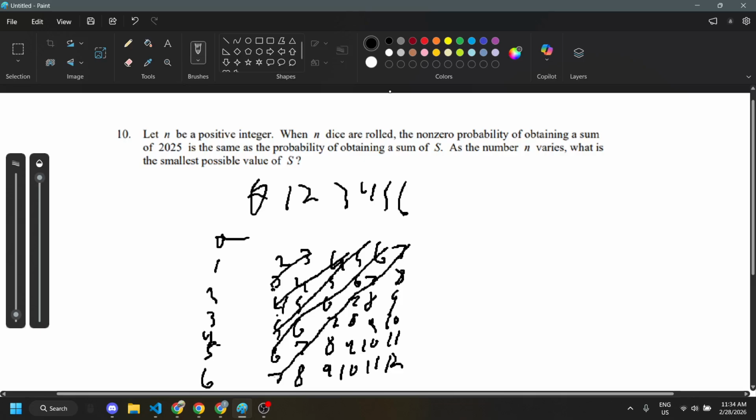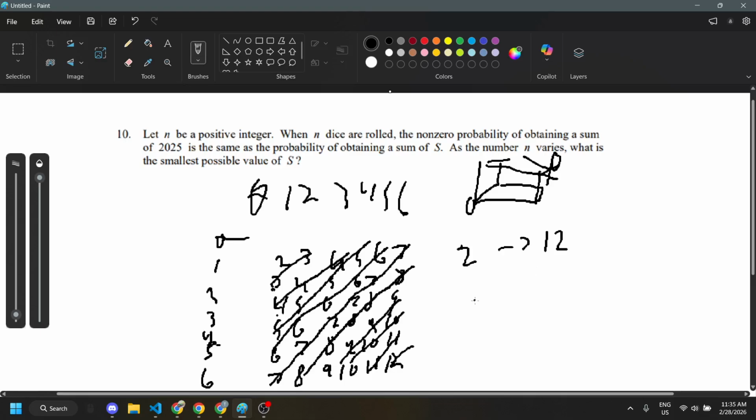And we notice that they vary in length. If you were to imagine a three-dimensional one, it'd be a cube. In the corner there'd be one, and there'd be strips throughout. And then those have the same probability. 2 has the same probability as 12. 7 is the highest probability.